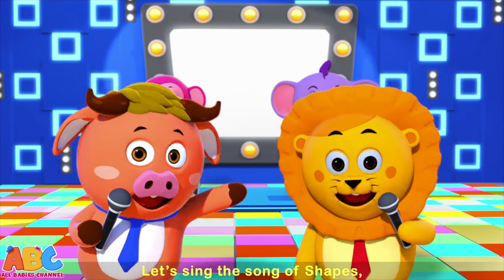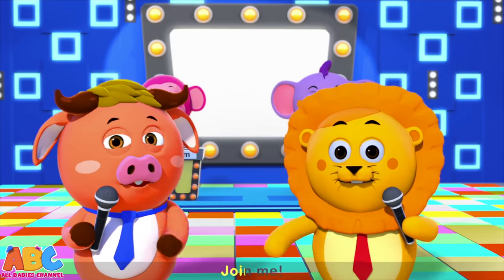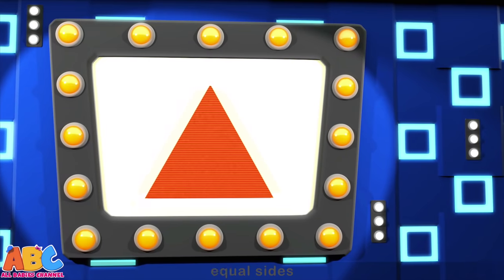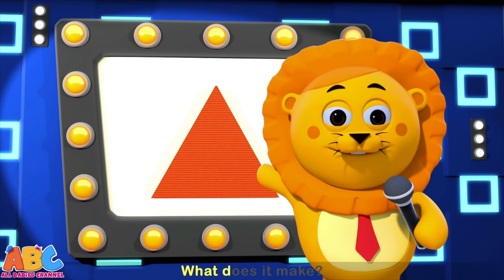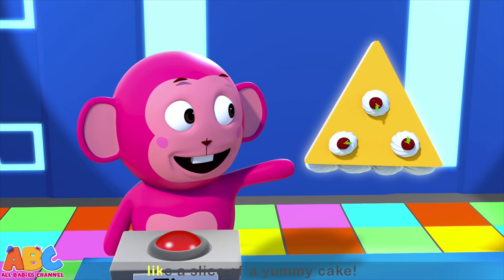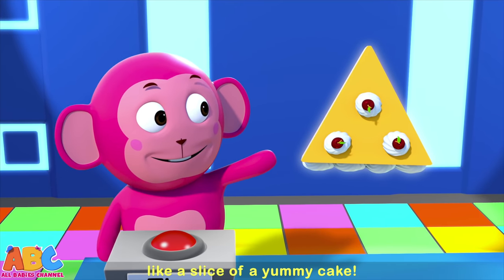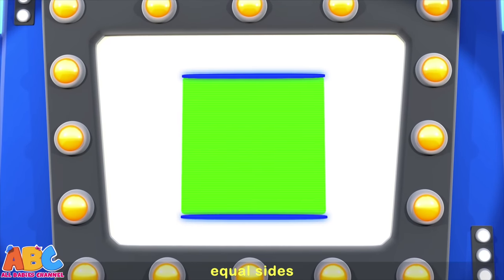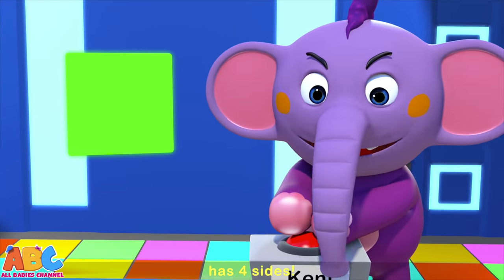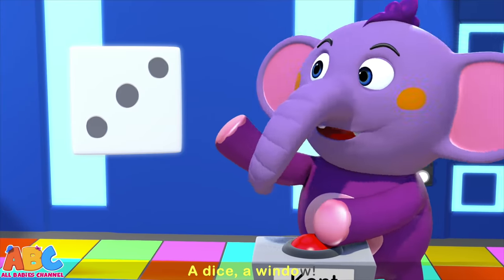Sing the song of shapes. Will you join me to sing the song of shapes? Take three equal sides. What does it make? Triangle has three sides, like a slice of yummy cake. Take four equal sides. What does it show? A square has four sides, a dice, a window.